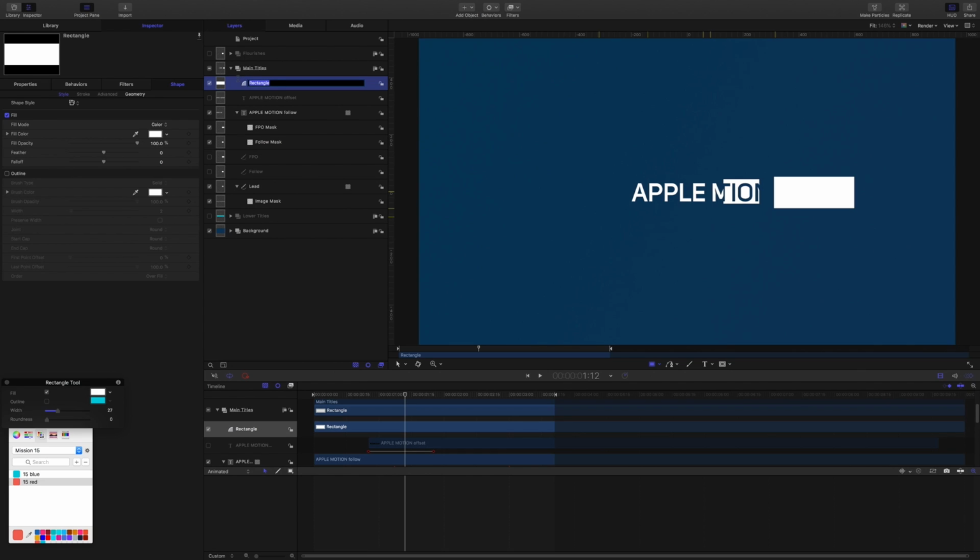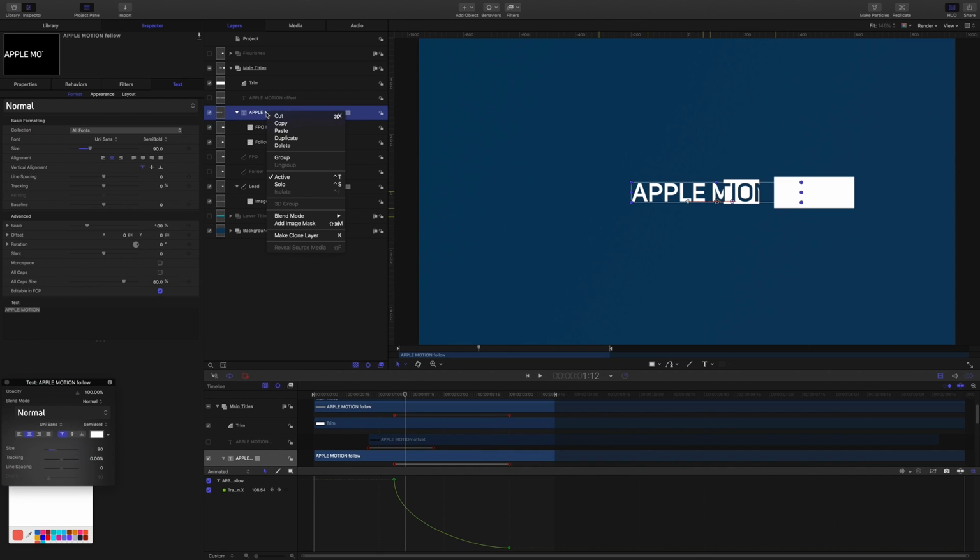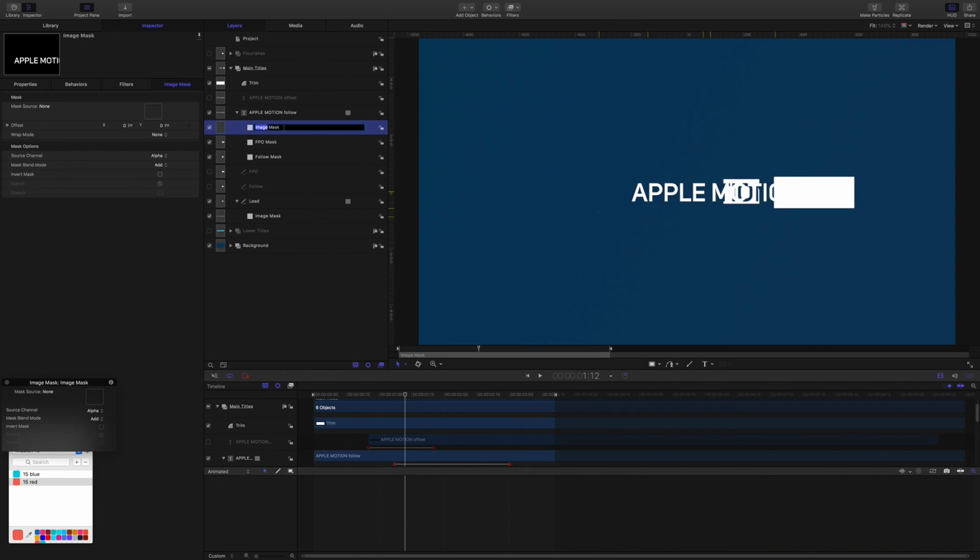Just going to rename this as trim. Select the Apple Motion follow titles, add image mask, we'll call it trim mask, and drag in the trim shape as the source and set that to subtract.